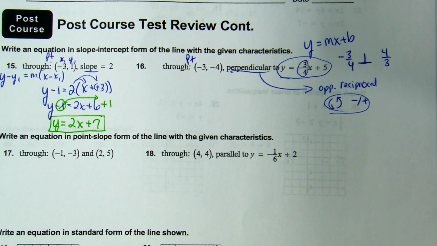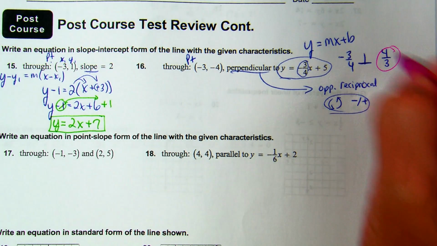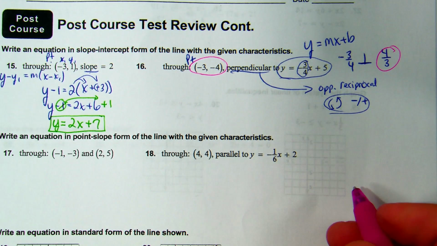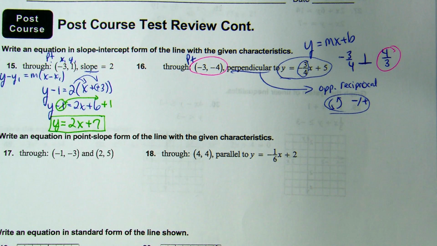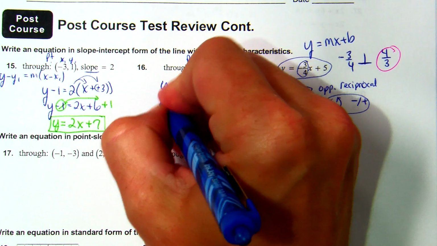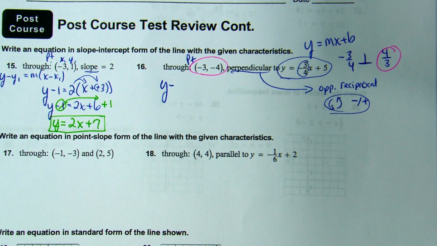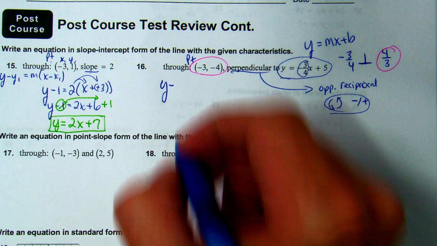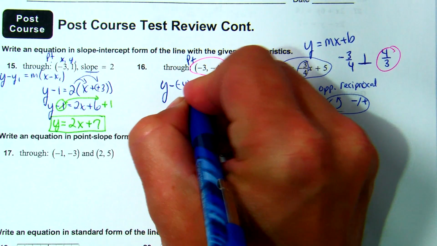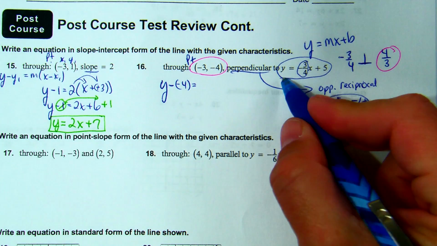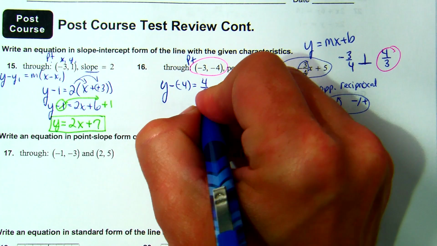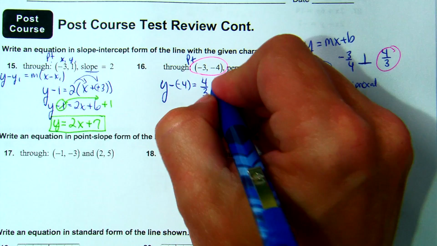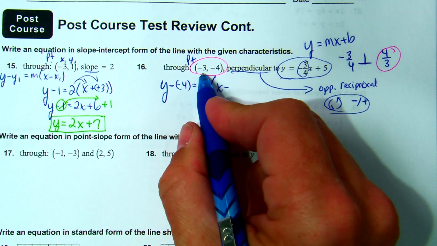Okay? So now I have a slope and I have a point, and I can put this in point-slope form again, and then manipulate it to where it becomes the slope-intercept form that I need. Okay, so here we go. Y minus what? The y value of the point is a -4, so minus a -4 is going to equal the slope. Now remember, perpendicular to this slope, we flipped it and changed the sign, is now 4/3 times x minus, and then the x value of that point is a -3.